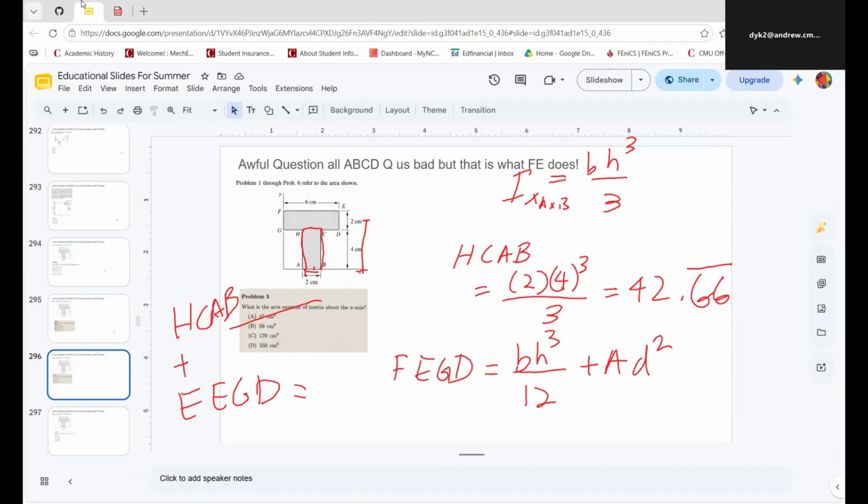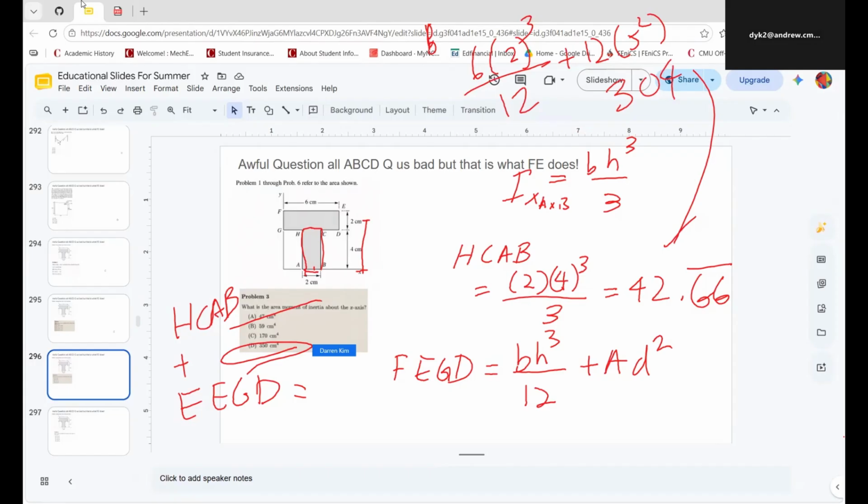So B is base. So what you have to do is basically B equals 6 divided by H, which is 2, cubed, divided by 12 plus 12 by D, which is 5 squared, in parentheses. All right, 6 multiplied by 2 cubed divided by 12 plus 12 multiplied by 5 squared, which is 3 or 4. And then plus this equals D. It gave me 346.66. But remember, in the FE exam, it's always round up to a second. So it is D.